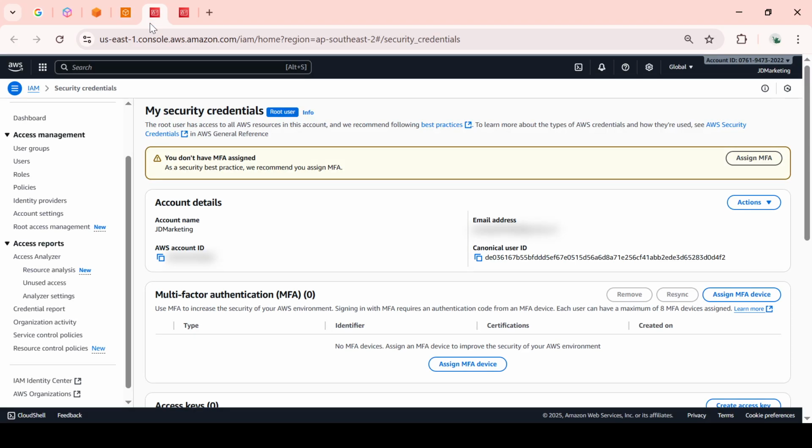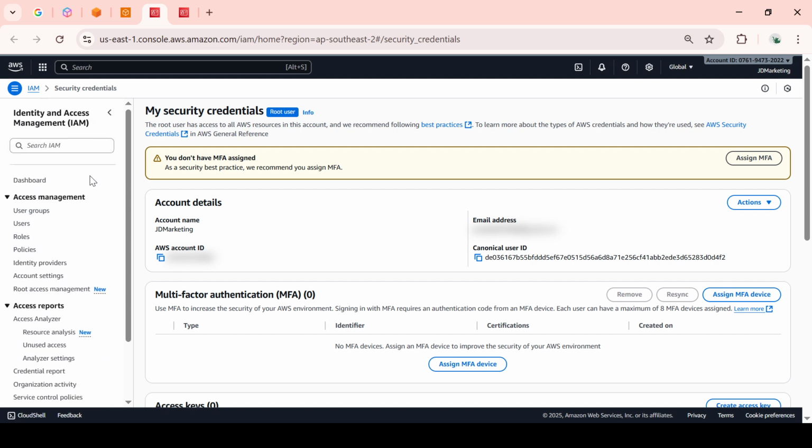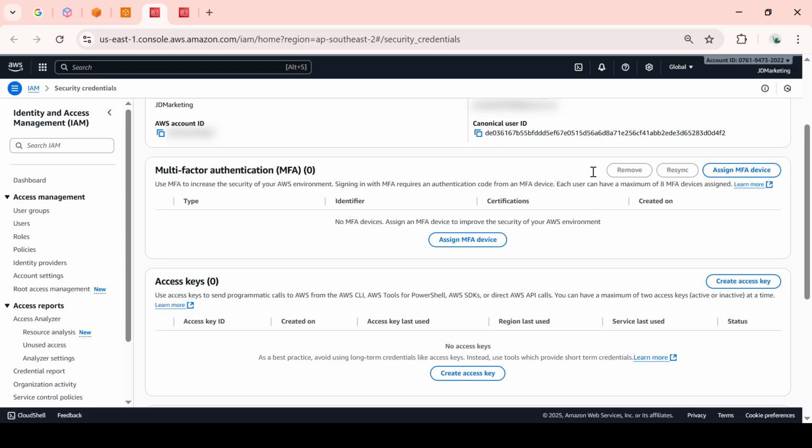Now, before we go any further, it's a good idea to check on the security of your current password. Changing your password regularly is a simple but effective way to enhance your account's security. Head over to the option that allows you to change your password for signing into the console. Follow the on-screen instructions to set a new password. Make sure it's strong by including numbers, symbols, and a mix of upper and lowercase letters.